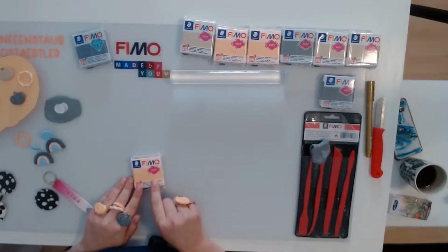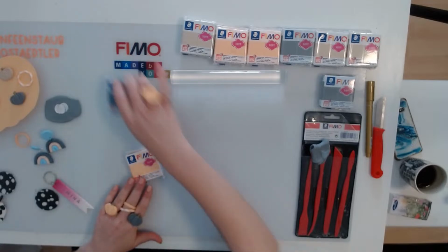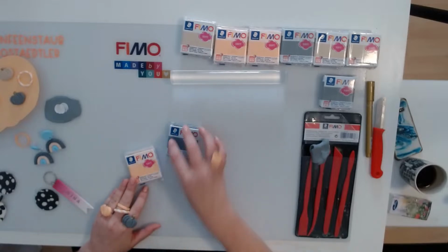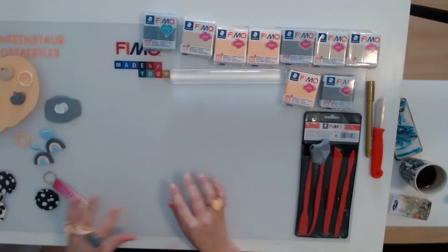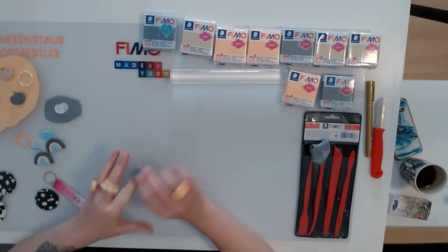So Camilla, I hope your question is answered. FIMO Soft and FIMO Effect are really similar. The big difference is FIMO Soft is a bit softer, and FIMO Effect has special effects. So please type into the chat what color you are going to use today for your pumpkin rings.